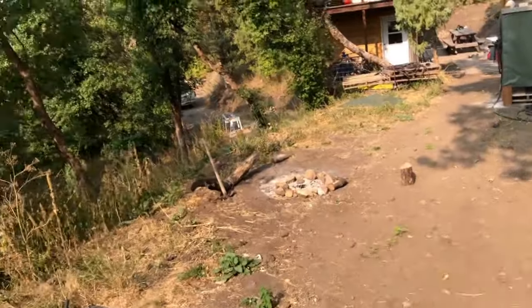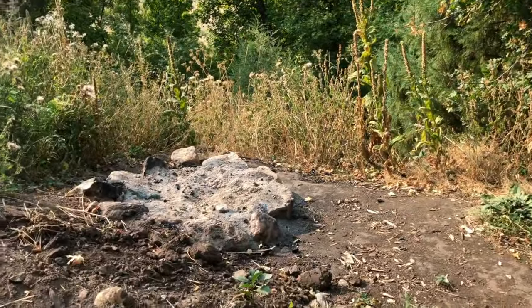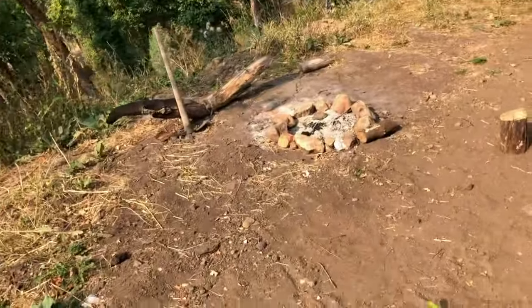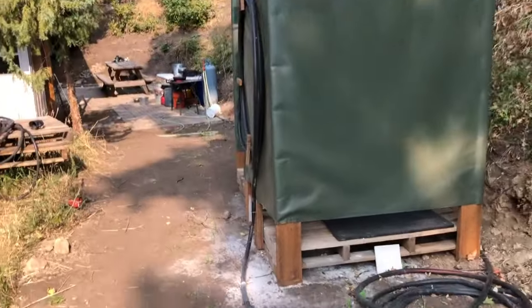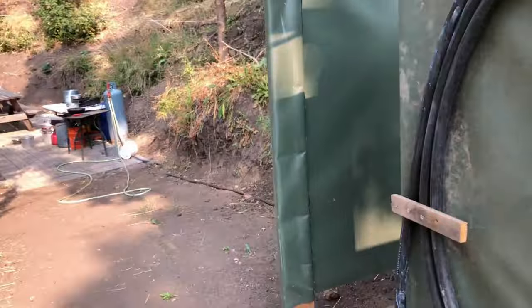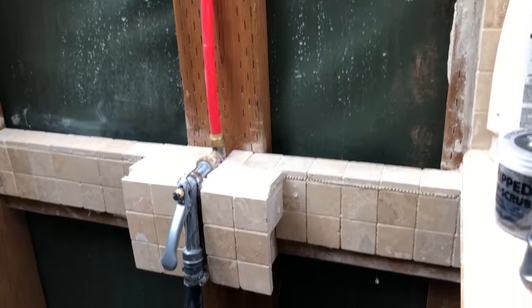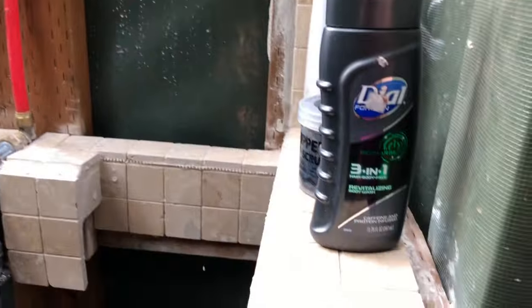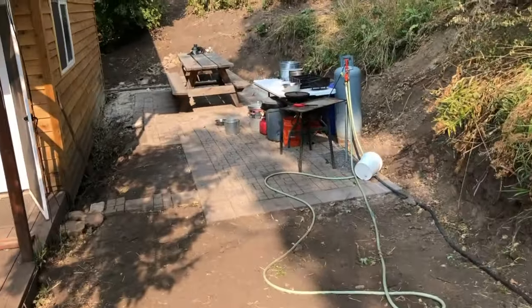We have our fireplace here. We're going to be moving it from here, so little by little the rocks are going to move over here and make it a bigger spot. This is our solar shower that we've created, and this is a great little spot. You go take a shower in this around 5:30. We tried to be fancy and used the remainder of our top tile, I guess for the appeal of it. Our outdoor kitchen here.